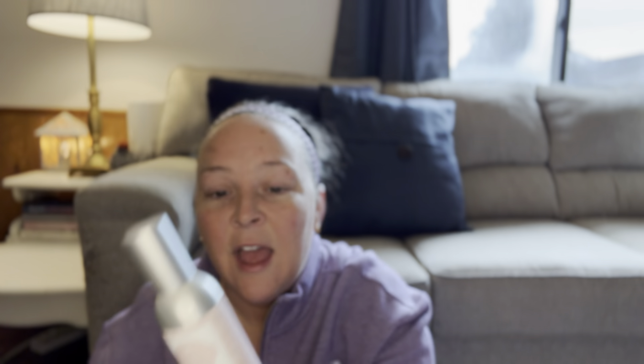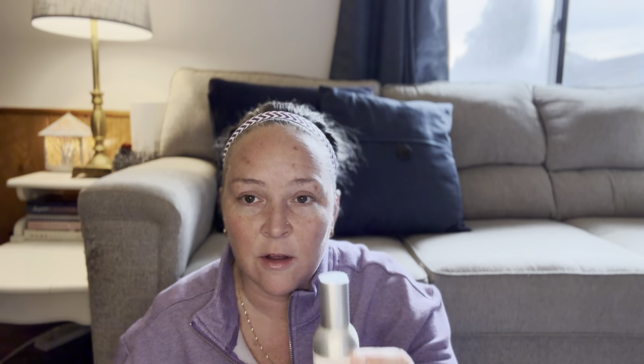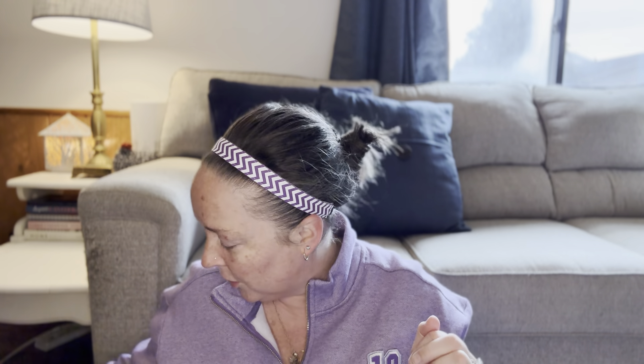We have Magnolia Linen in the new formula for the room sprays. What's nice is they reformulated the room spray so they're not oil-based all the way through — they're more water-based and you can see the mist. Magnolia Linen, so they won't make your floors as slick, because with the other formulation if you accidentally spray it on the floor you will slip and slide around. That smells so good. I like to use them in the bathroom — spray them in the toilet before you go, after you go, all the good things.